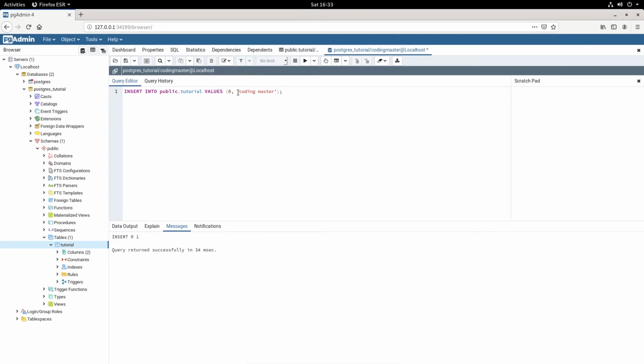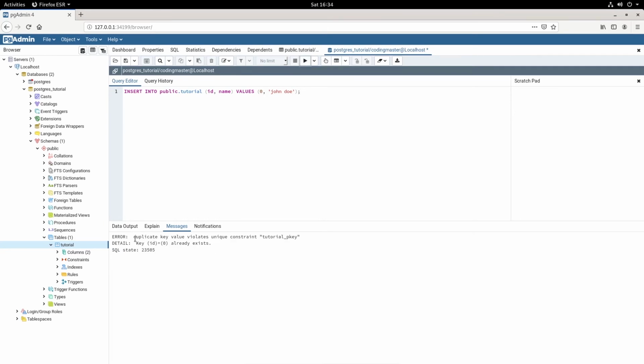If you wanted to specify columns, that's also okay. Before the values is where we enter the ID and then name. That means the first value is ID and the second value is name. So this time I'm gonna change it to, say, John Doe. Okay, and then let's run the query.